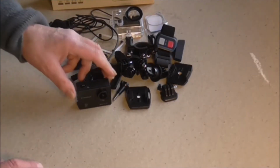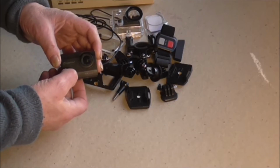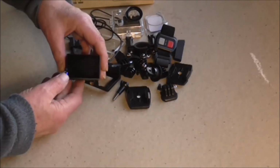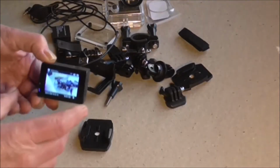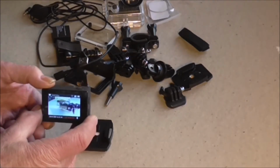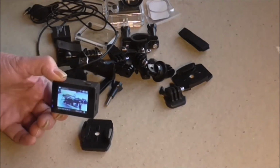When you come to use the camera, the first thing to do is just to press the power button here and just hold it for about 2 seconds. Once you've done that, you'll see the screen will come on with the word Crosstour, and now you can see the image on the screen. Now to start the recording, all you need to do is just press the little OK button on the top. You'll see the lettering change to red, which indicates that it's now recording. To stop it, just press the OK button again.